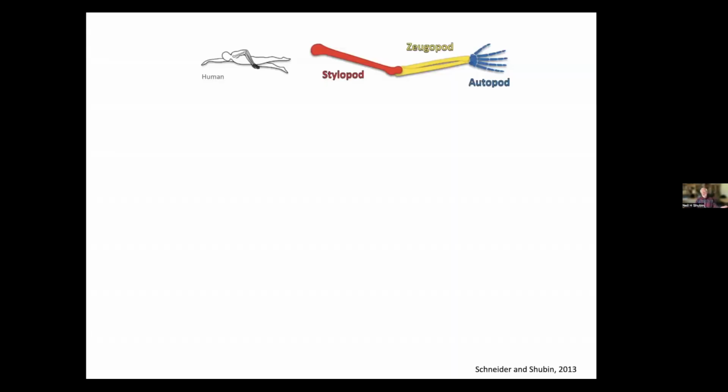All right, so you think about our limbs, right? Remember, I've been talking about that so far. One bone, two bones, wrists and ankles and toes and so forth. Developmental biologists actually recognize three segments to the appendage: the one bone, the two bones, and then the wrist bones and digits. They're given the names stylopod, zeugopod, and autopod.